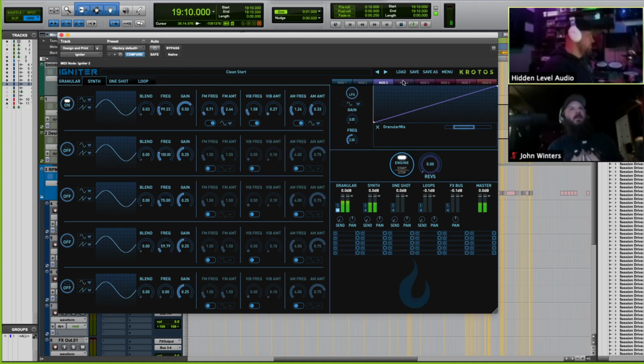I'm going to go over to this mod 4 and I'm just going to add a bunch of stuff to it, frequency, so as it all goes up. So as you get faster, it's going to add more shenanigans to it.